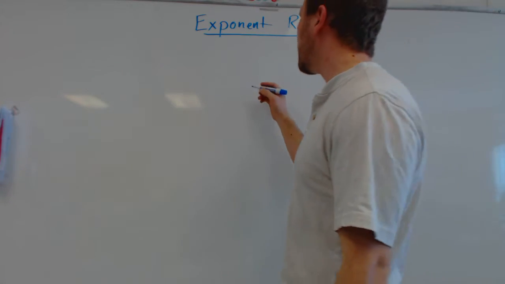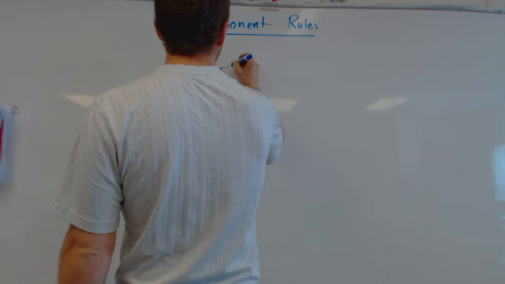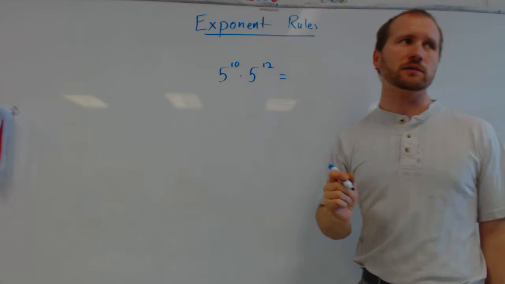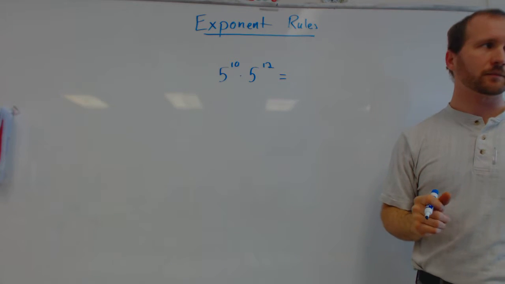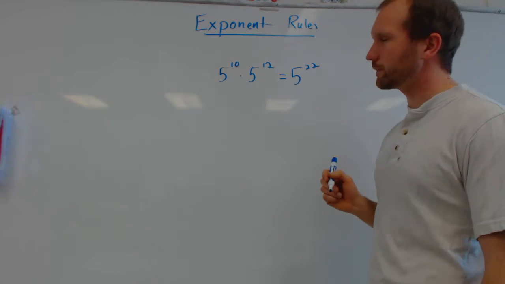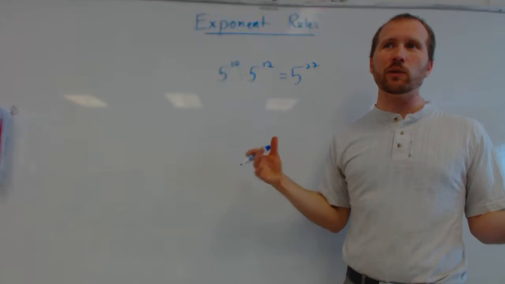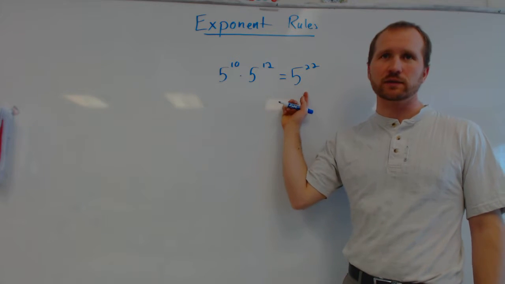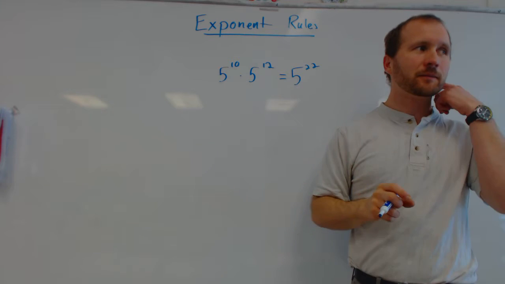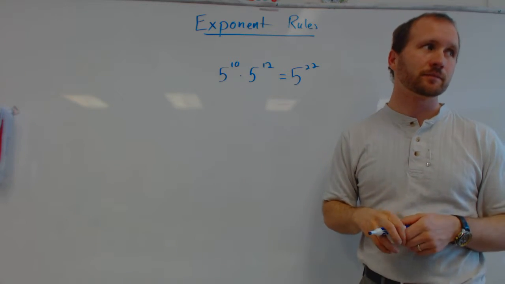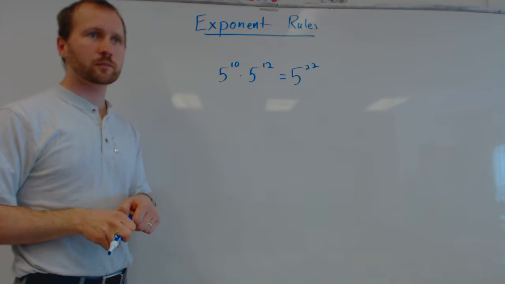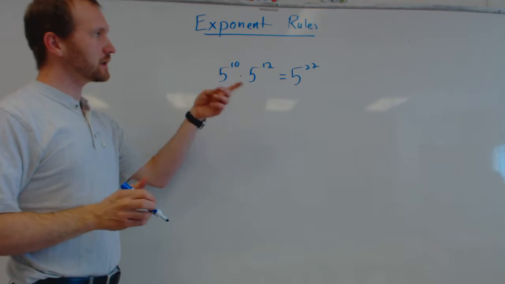So for example, if I had something like 5 to the 10th times 5 to the 12th, how could I simplify that using my theorem? Oh, 5 to the 22nd. Beautiful. That's it. I don't want you to tell me what 5 to the 22nd equals. You're going to need a really big calculator. Wait, but if you did those two numbers, 5 to the 10th and 5 to the 12th, that would equal 5 to the 22nd? Yeah. If you actually type these in, it would all be equal.